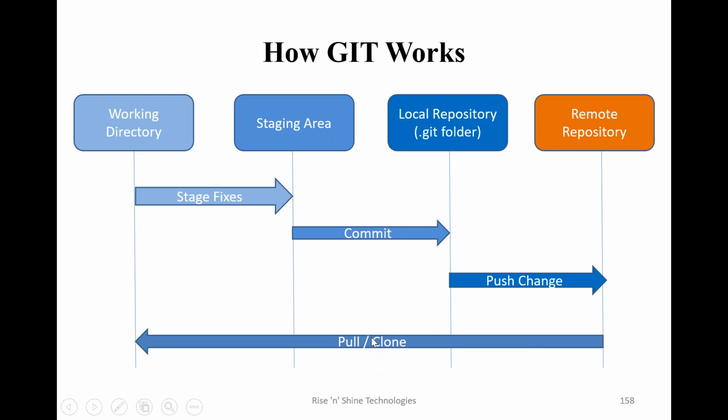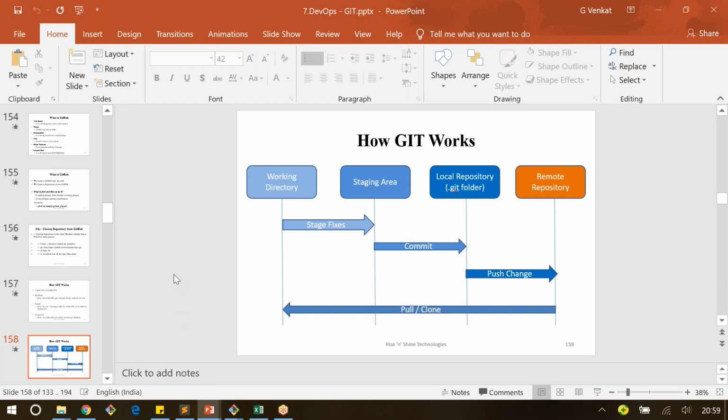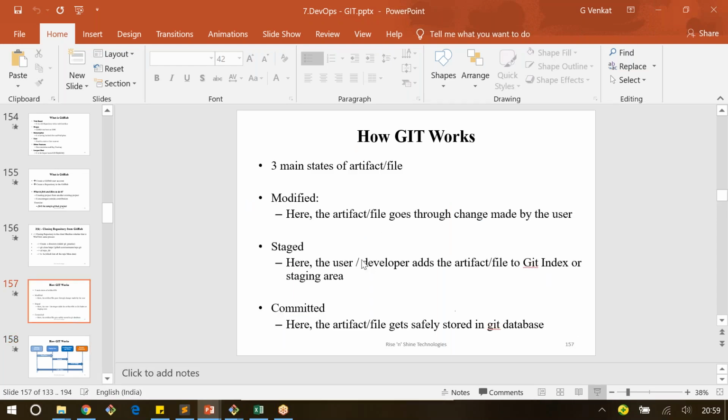So what are the commands we are going to work with in the next process, from the working area to push the files, or from the remote repository to get the updates? Git add is from the working area to the staging area. Git commit is from the staging area to the local repository. Then git push is from the local repository to the remote repository. Then git pull gets the updates from the remote repository to the local repository. So this is the process, and these are the points we have here.